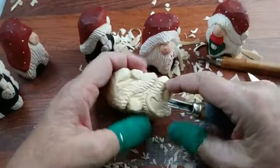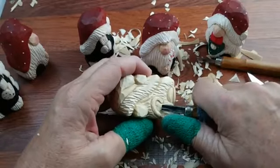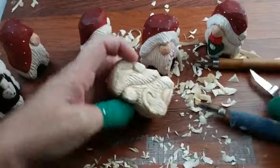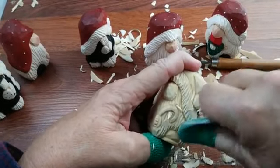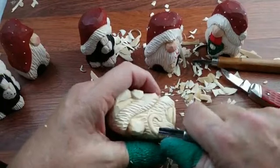Okay, so when you work around this stuff, you just be very careful. Take little strokes is okay. And you notice this is not coming free. So what you want to do is just take your knife and just chop them out a little bit. See? They'll come right out. So that works out really well.